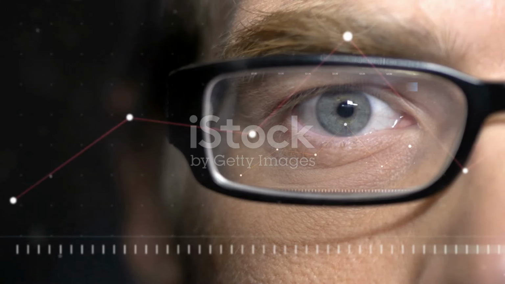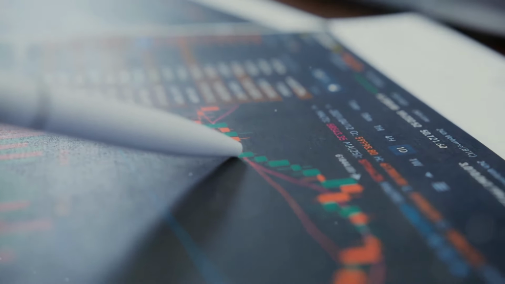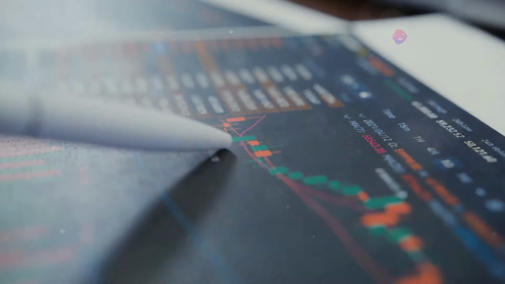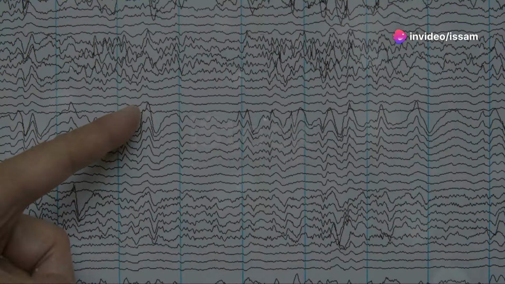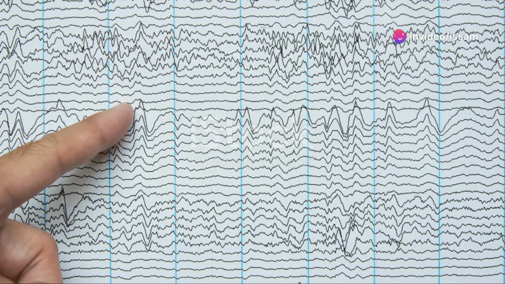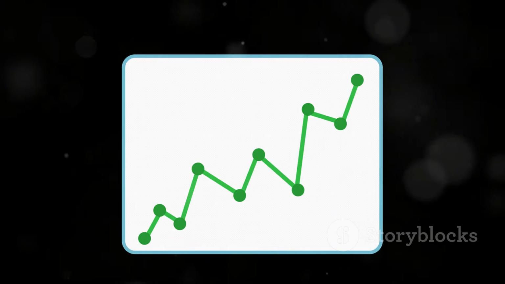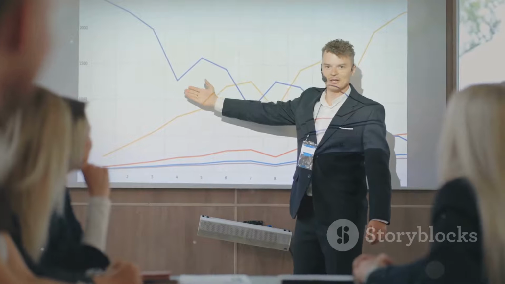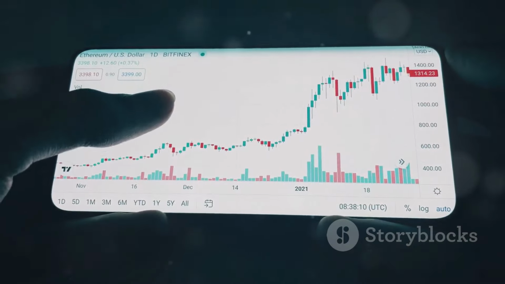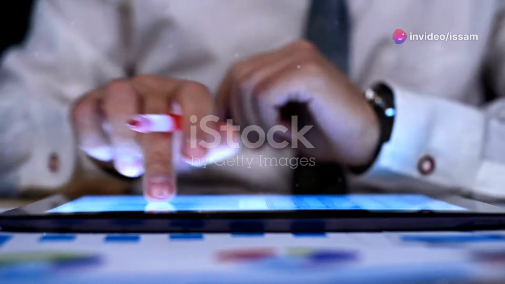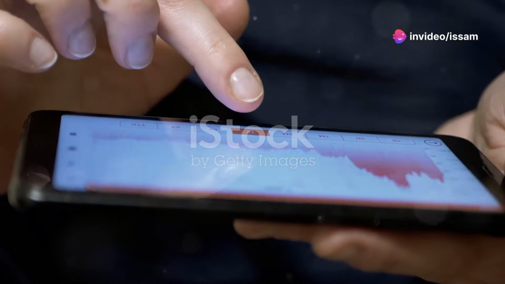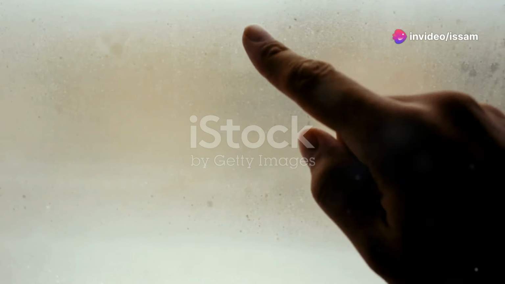Let's dive right in. Okay, so first things first, let's talk about how to draw trendlines. It's super simple but crucial to get right. The basic idea is to connect significant points on the chart, the lows for an uptrend and the highs for a downtrend. Here's the key: the more touches the trendline has, the stronger it is. This is where you can spot support in an uptrend or resistance in a downtrend. These levels are where price tends to react, so it's where you want to watch for breakouts.